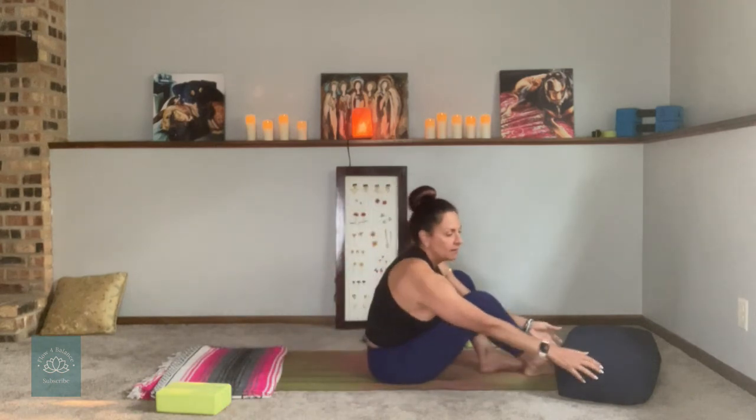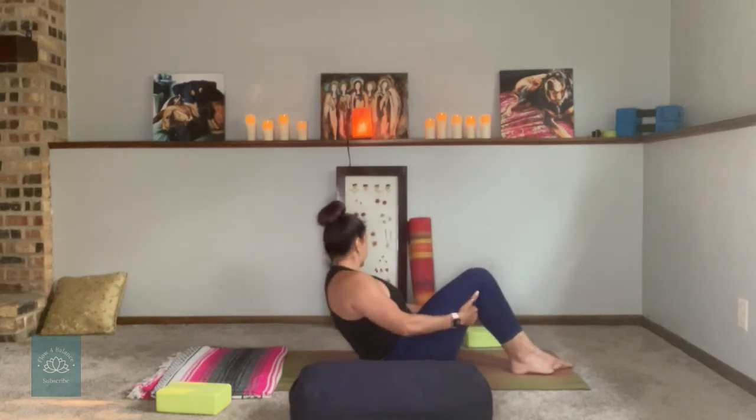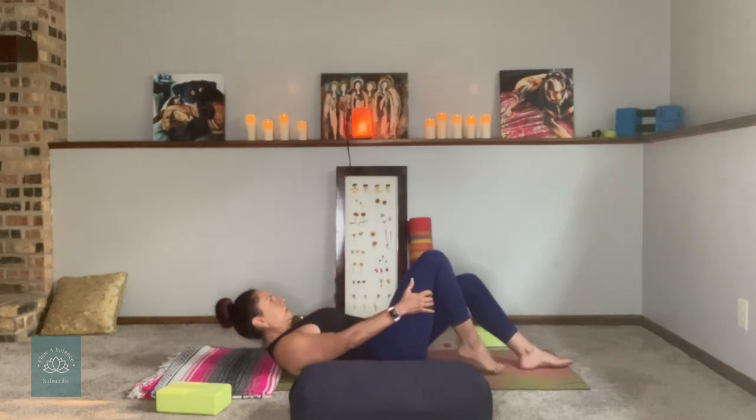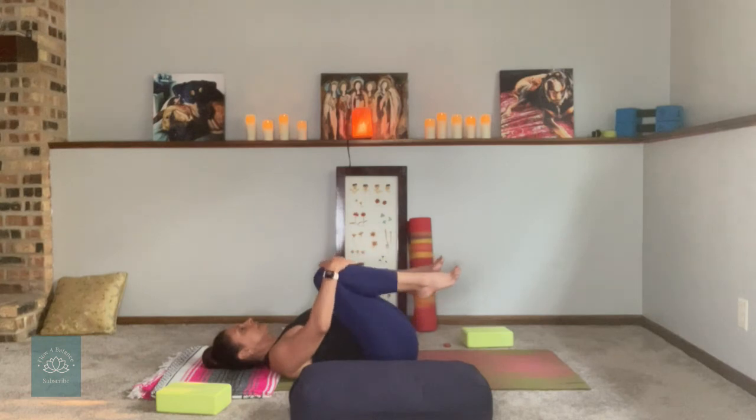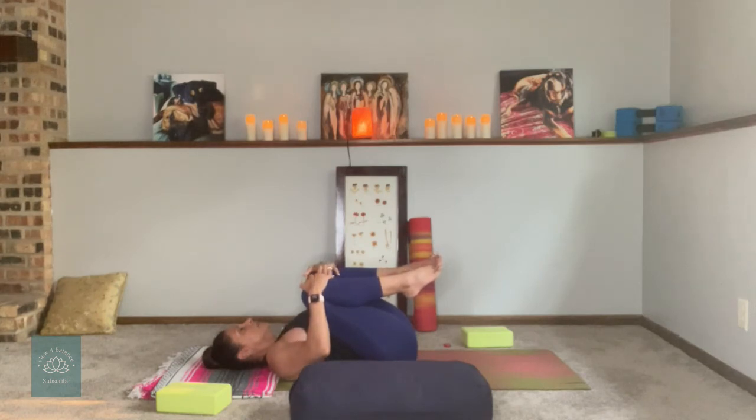You can have either a block at the top of the mat or have your bolster at the side of the mat. We're going to come onto our back nice and gently. Bring your knees into your chest. Gentle hold on the knees, and then gentle side to side here. Give your back a little bit of a massage.